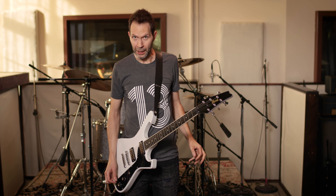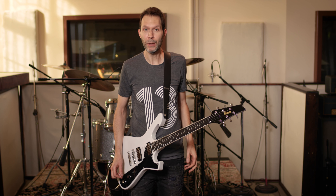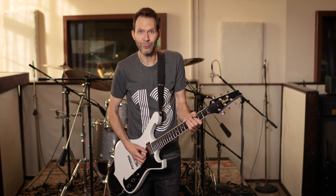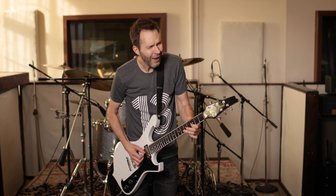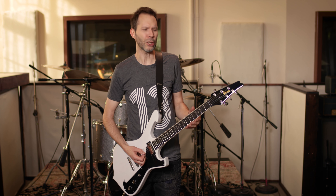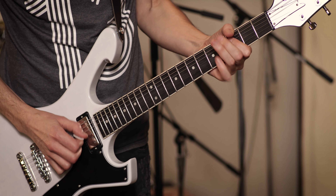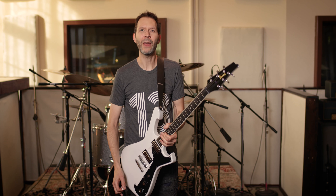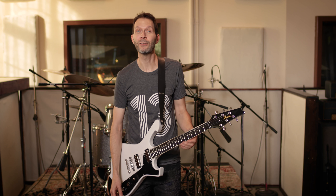When I sound check or first check out a new piece of gear, I like to play very dynamically, so I'll turn the volume down on my guitar a little bit, turn a few of my distortion pedals off, and just check out the clean tone. I love playing dynamically, because the quiet stuff makes the loud stuff sound more powerful.